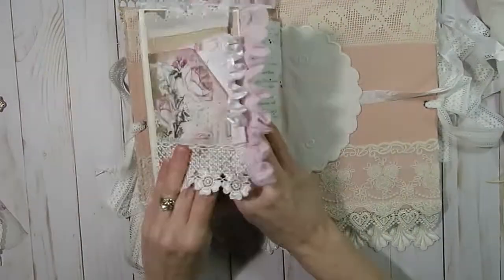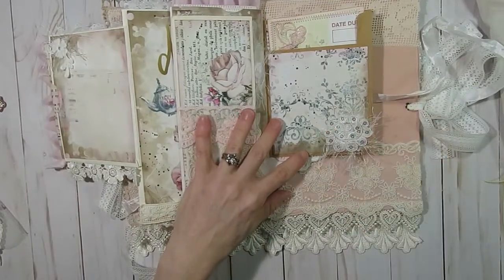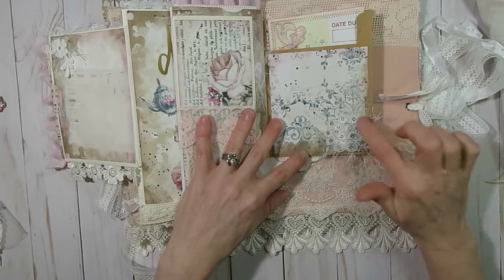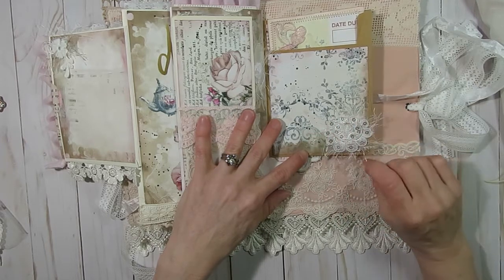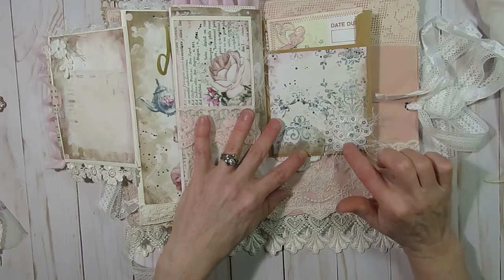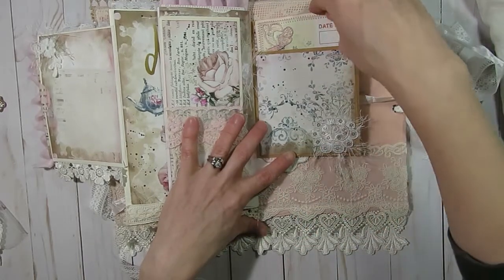And so then that envelope goes that way. And again, Kim carries lots of bridal trims in her store. And so this was one that came off of one of the bridal trims. And since it was kind of pretty on its own with the sequins on it, I went ahead and added eyelash trim behind it.